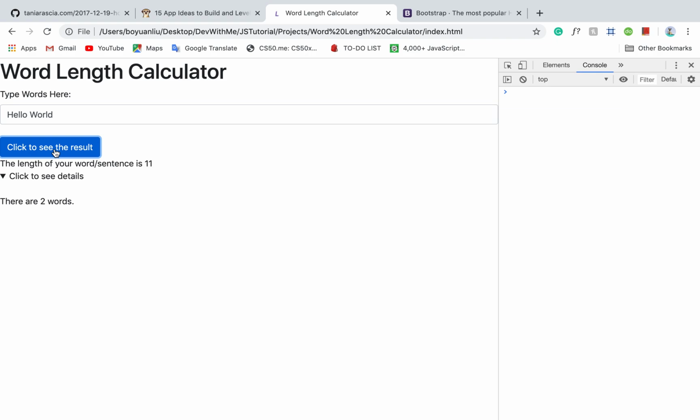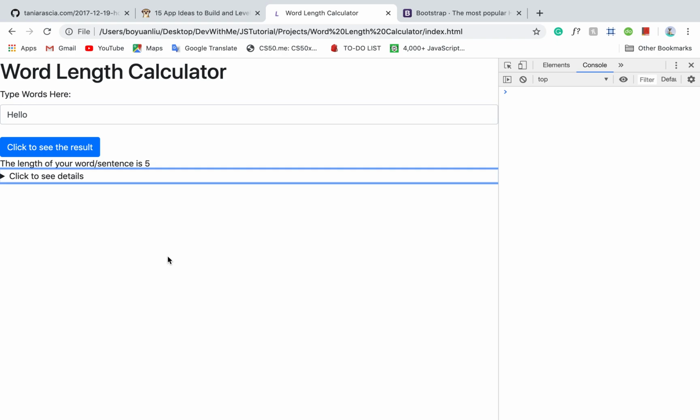Now, there are also some problems. For example, if I just have 1 word, it should just say 1 word, should not say words. And I want to see more detail like the punctuation, how many punctuation character, how many letter, alphabetical letter, how many numbers, something like that. Gonna be more detailed. And yeah. So I think that's going to be our full project. Just a simple project for calculate your lengths and the character of your words.